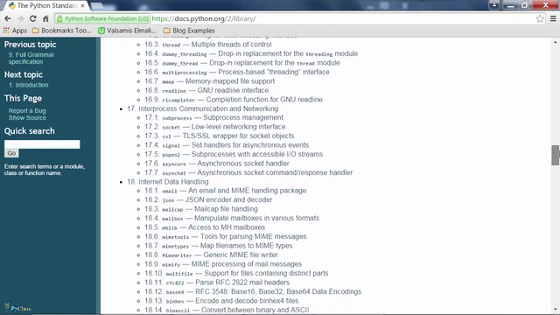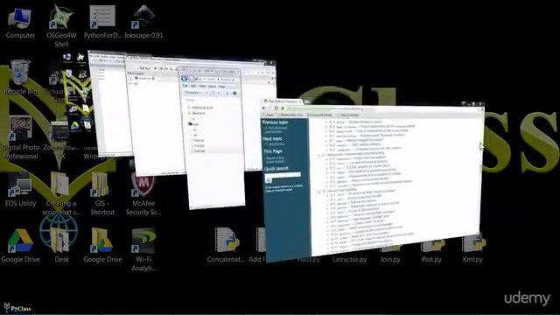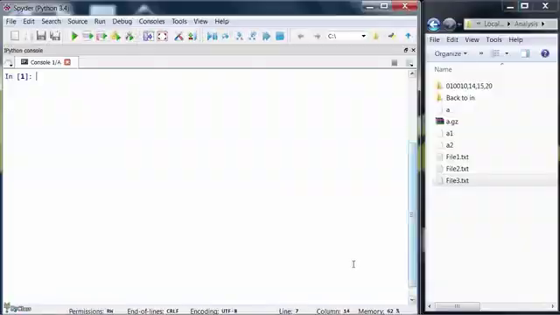For instance, the signal library here should have already been installed in your computer, in my computer, and I can test that by importing the library in Python. So import and the name of the library, and if you don't get any error, that means the library is installed. But I'm not interested in the signal library. I need a library for data analysis.